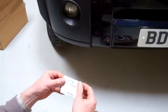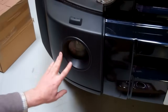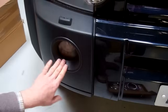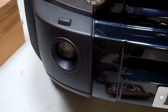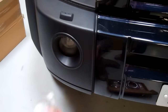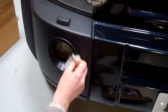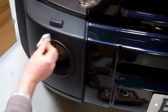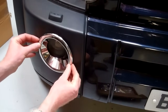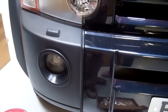The first thing to do is take the pre-cleaning wipe. The problem is this area is normally unpainted on a lot of the Discovery 3s, and people when they clean the car put a sort of back-to-black or a silicone on here, which makes it very difficult to stick to. So this is an alcohol wipe and you need to clean this area thoroughly. You get one wipe but it's plenty enough to do both fog bezels. Once you've cleaned it and checked you're happy with the fit and alignment - because once you've removed the tape you've only got one chance.